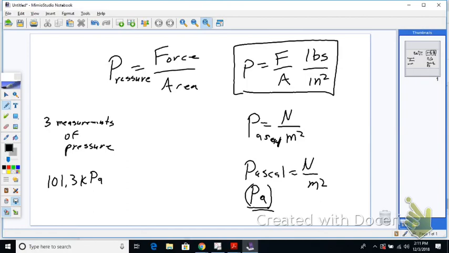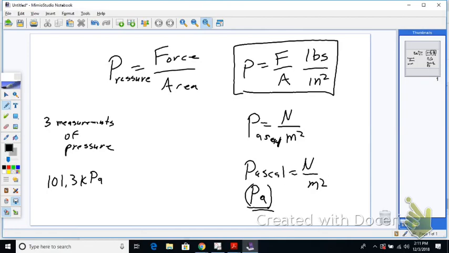How deep in water do you think you need to go to equal this pressure in water? Not very far, because water's a lot more dense. About 10 meters. You go down about 10 meters in water, you add on one atmosphere of pressure. So it'd be actually 202. If you go down 20, you get three times the pressure, and so on and so forth.